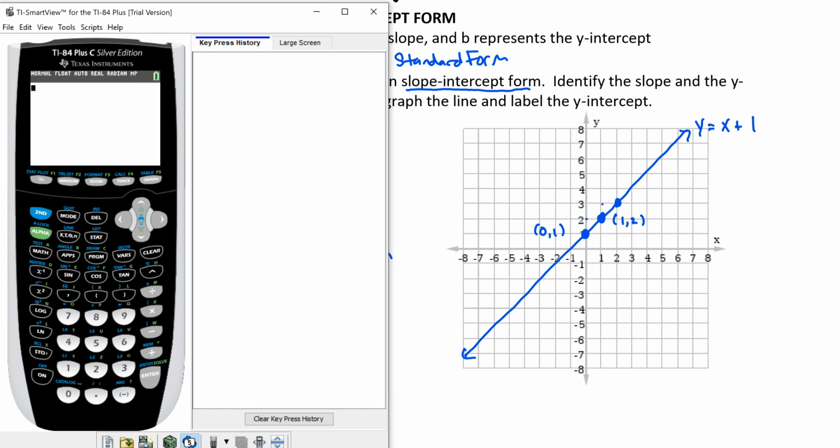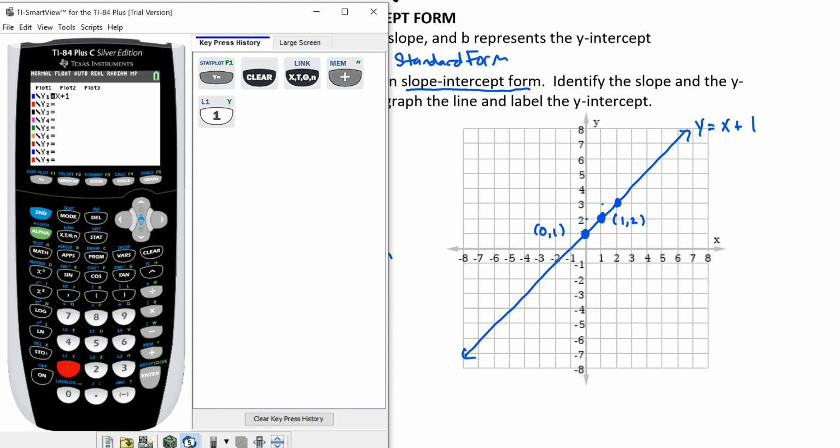Anytime you want to graph something, it does have to be in the form y equals. So when I press my y equals button over here, I'm set up for slope-intercept form. Now, if you have anything typed into your calculator, you can clear it out or just type right over it. We're going to type in the equation x plus 1. My variable key is right there next to that green alpha button. When I type that, I get x and then plus 1.